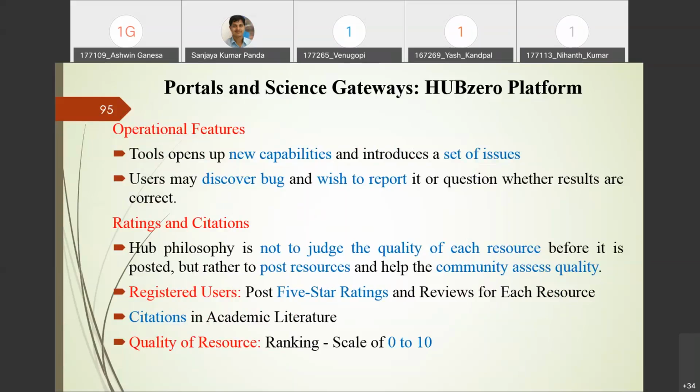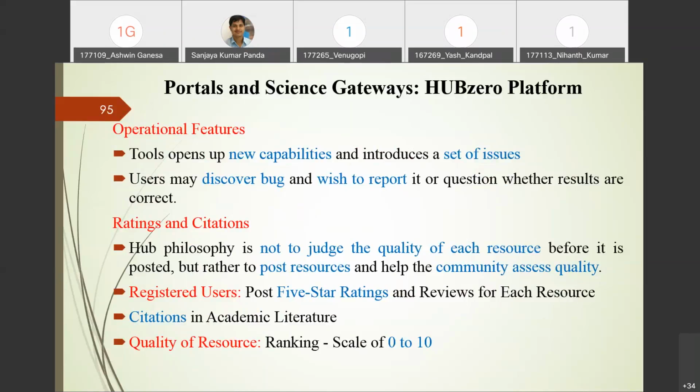And sometimes the admin cannot answer all types of questions. Whenever we are building a particular software or a particular gateway or portal, all the questions may not be answered by an engineer, the admin. So the admin can give privileges to other people to answer. And the admin can later approve or disapprove based upon the answer given by other members, right? So that you can get the results in a better way.